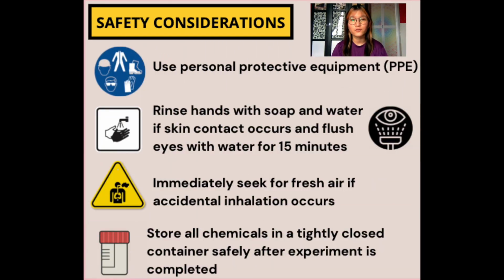Hi, I'm Shireen and I'll be explaining the safety considerations and conclusion part. Safety consideration is important to prevent any injuries or any unwanted incidents from happening while conducting the experiment. The first safety consideration is to use personal protective equipment, PPE, such as covered shoes, protective gloves, face and eye protection, and masks.